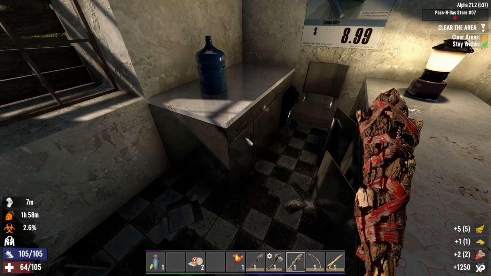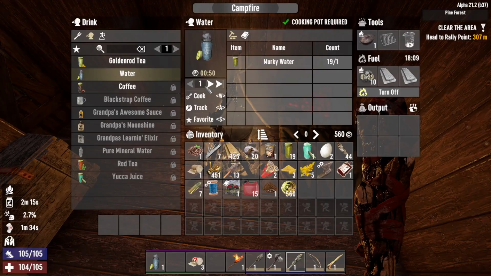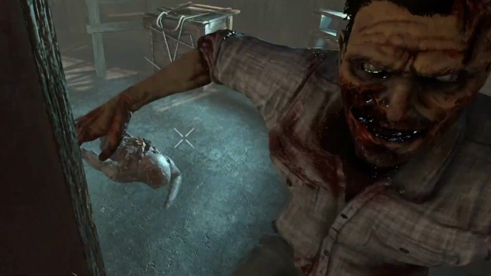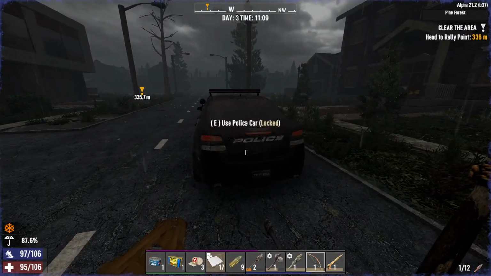I also found a cooking pot here, which allows me to prepare some high-quality toilet water back in my little Minecraft cube. More of the same on day 3. But I got distracted by a police car.